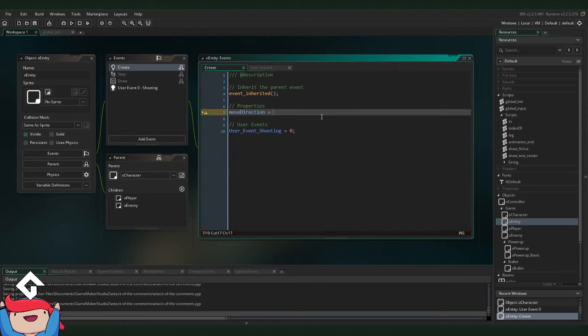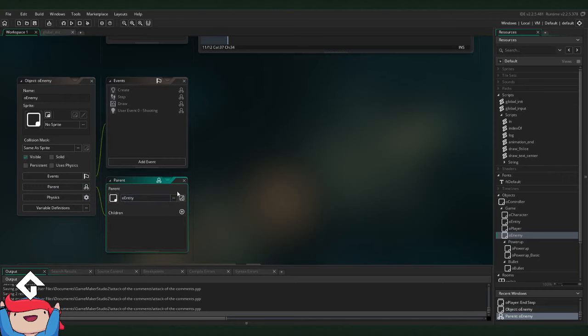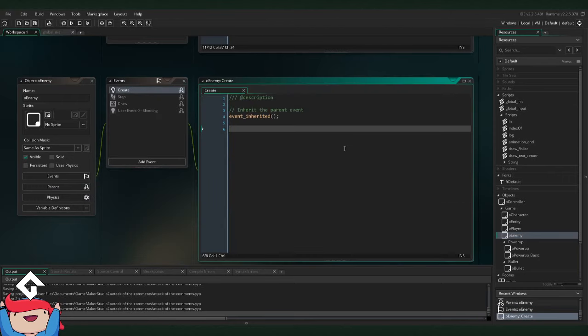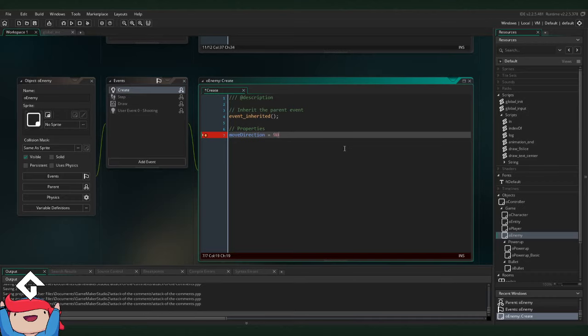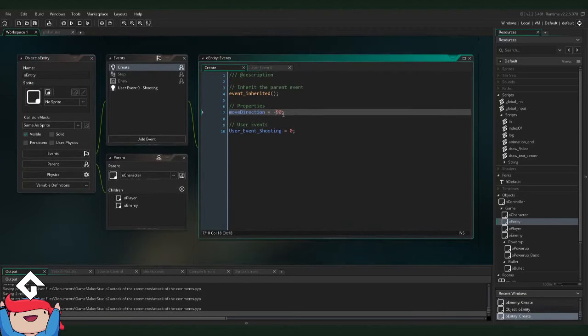This will be minus 90 for the player, and for the enemy which inherits from O entity, I'm gonna set the move direction to 90. So actually minus 90 is up and 90 is down. I had it the other way around.